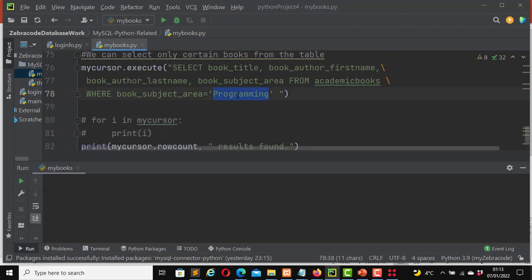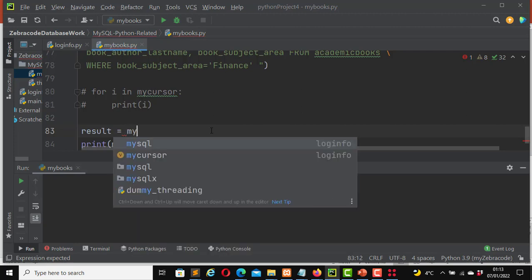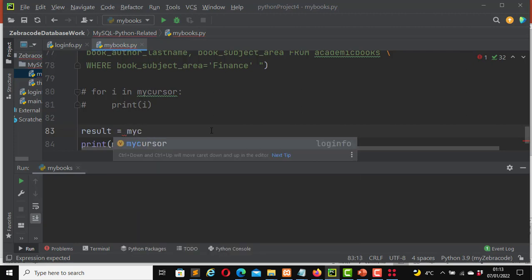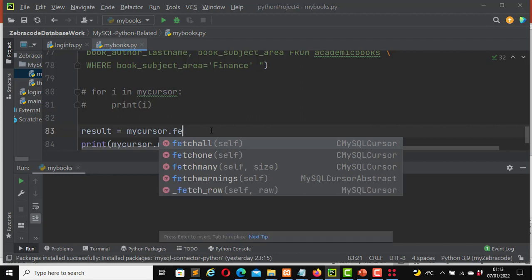Change this one to finance. And here I'll create a new variable, result equals my cursor dot fetch one.